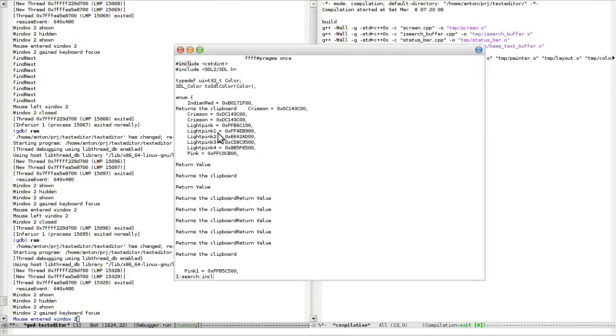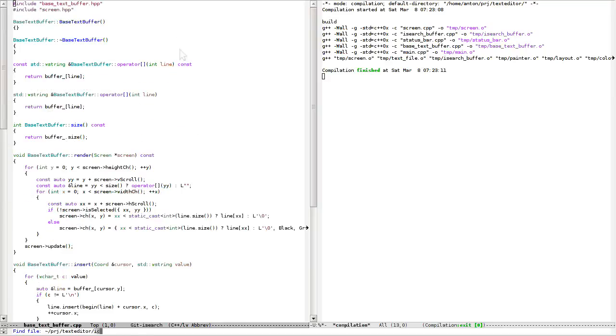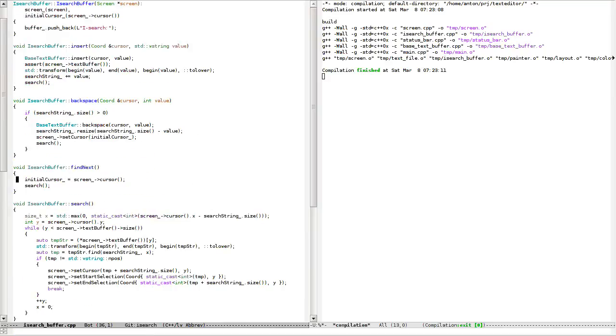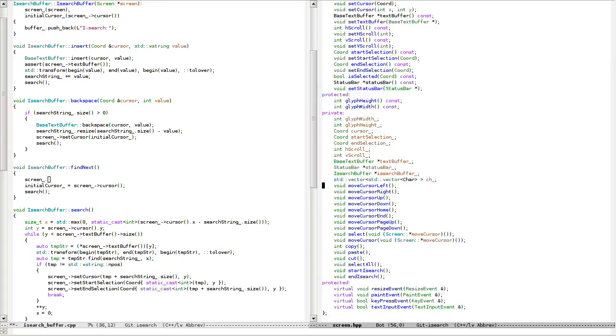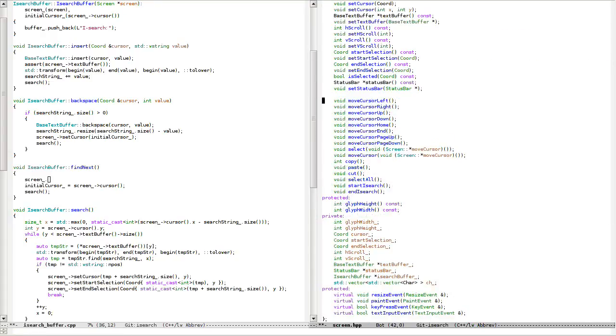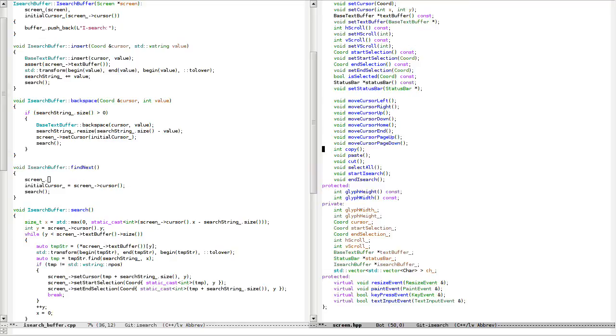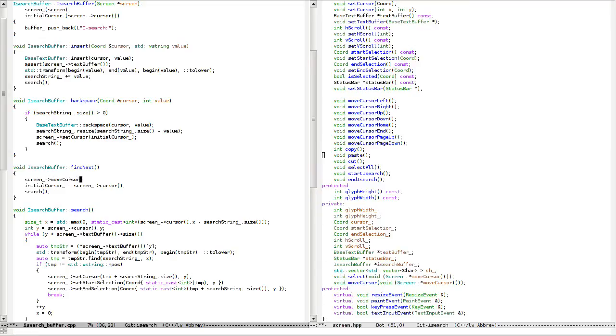Still doesn't work. So I reverted it. I should not revert it back. I'm sorry. And move cursor left.